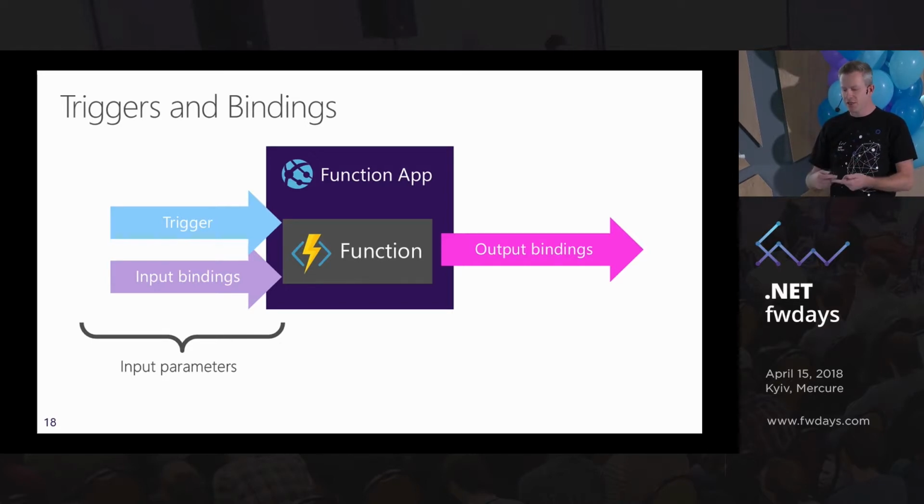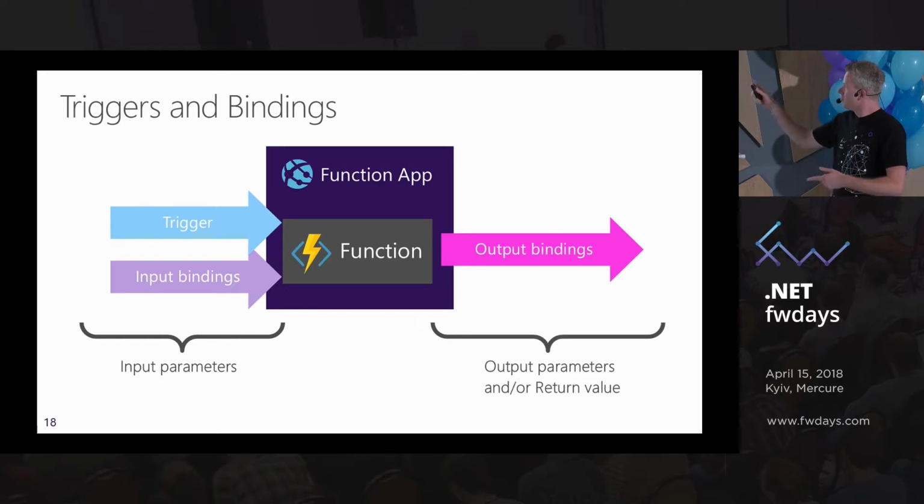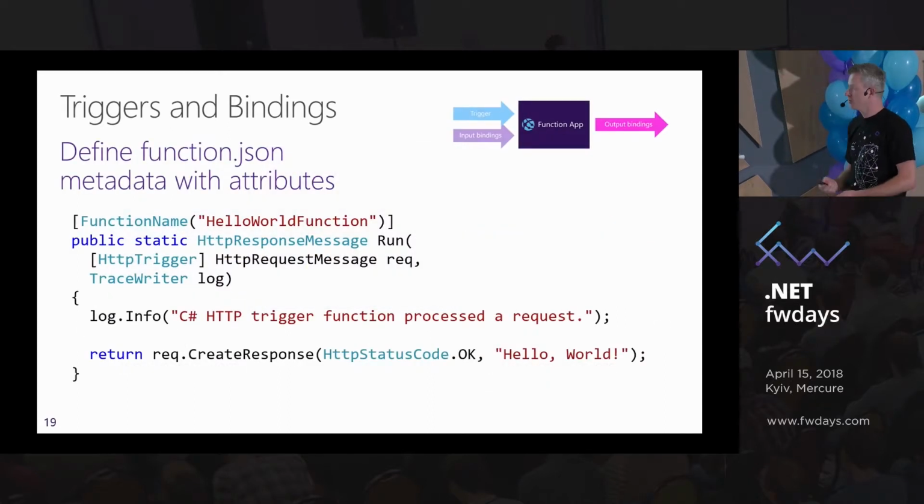And the peculiar thing is that output might be putting something into blob storage, for example, or sending out an SMS, a text message for your phone, or maybe just a simple email. That's all considered output, but it's bound to your function. So there's actually a high level of abstraction of how to deal with those types of bindings. So I think it's ideal, because with functions you really don't have to know how to read a message from the queue, because it's taken care of for you. This is how the things work.